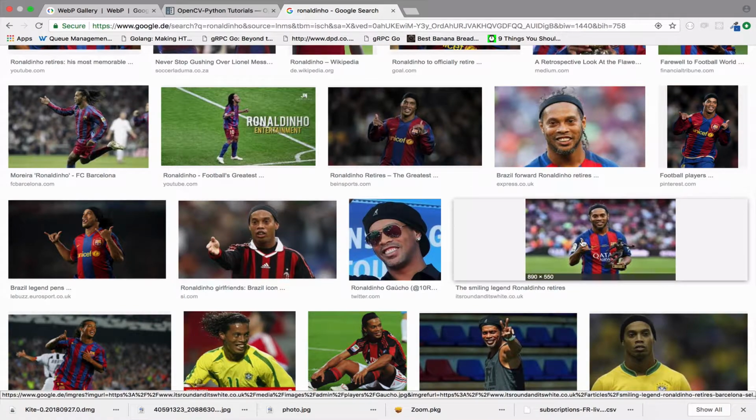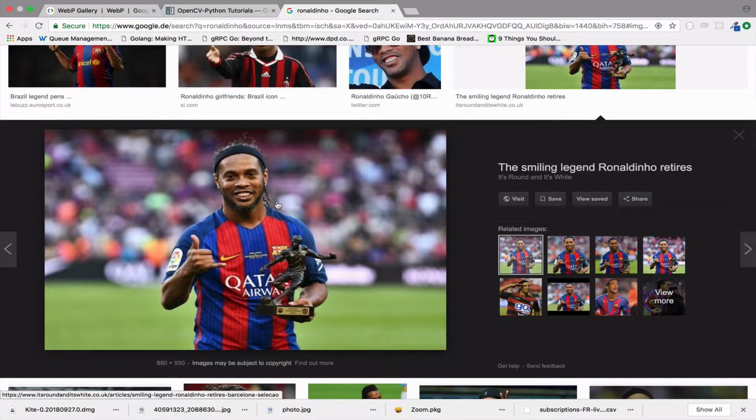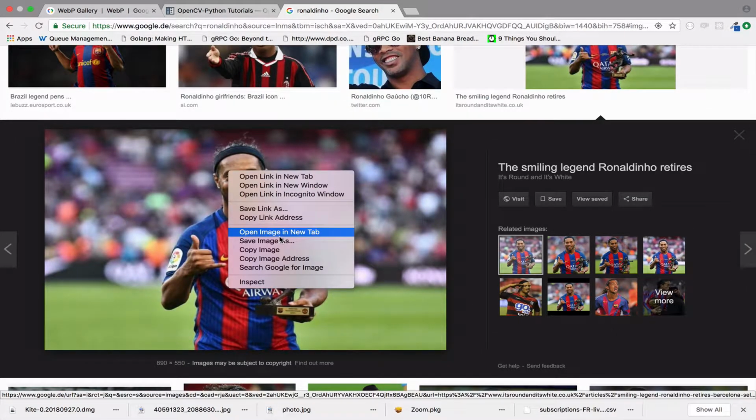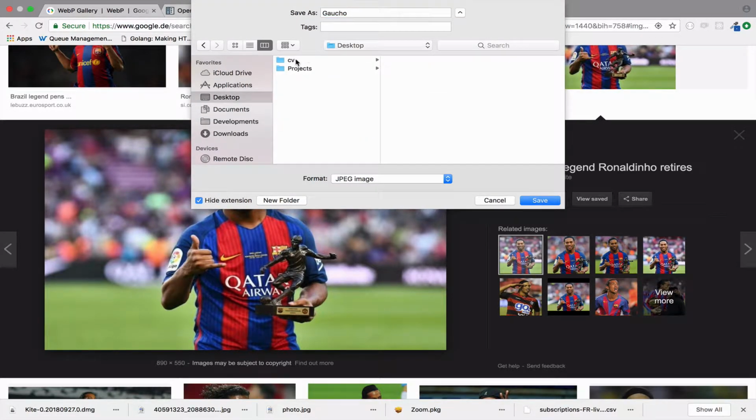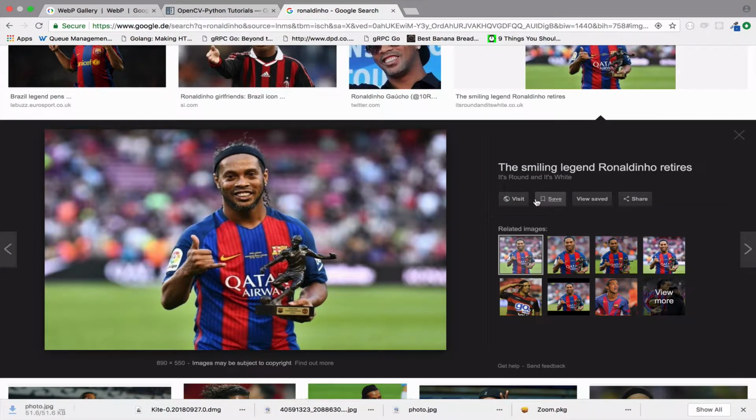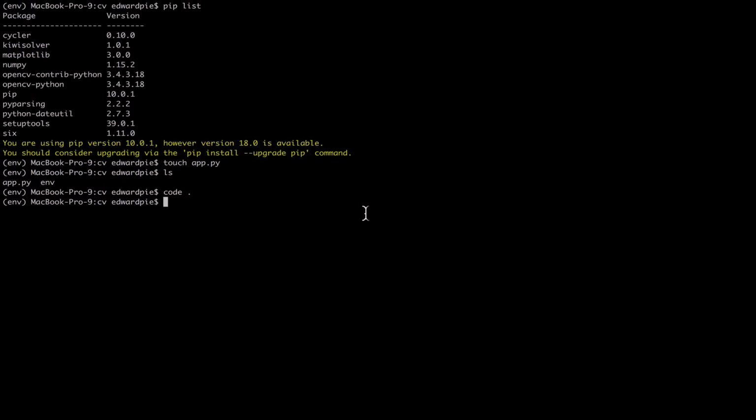I like this picture, so I'm going to save image as, and I will go to my desktop, CV, and I will call it photo, and it's a JPG file. Cool. Now I have the picture of Ronaldinho saved into this directory. As you can see, it is called photo.jpg.